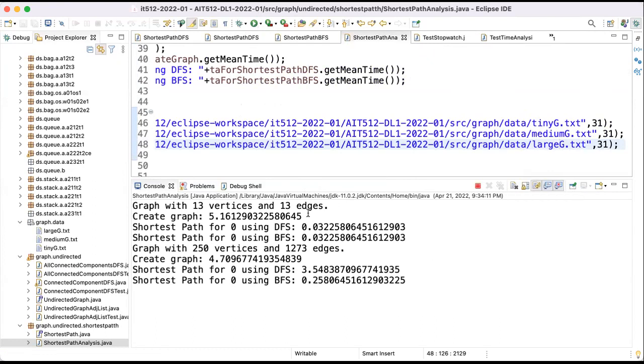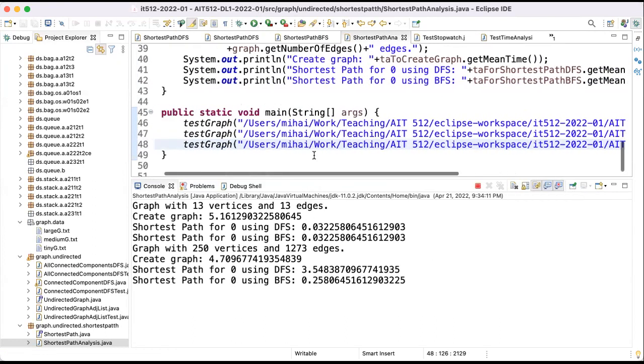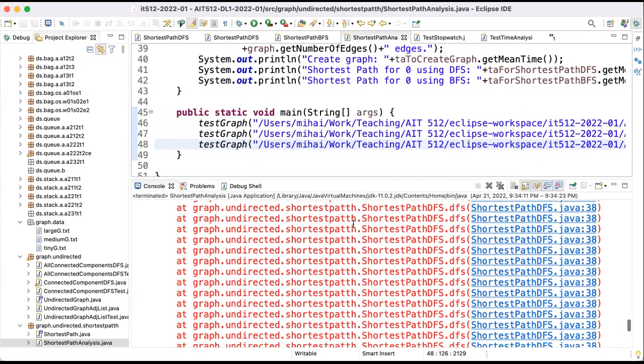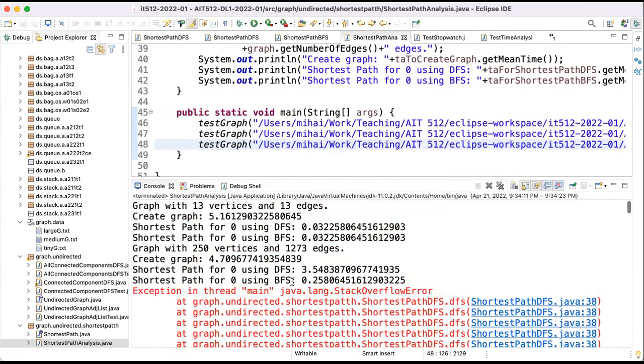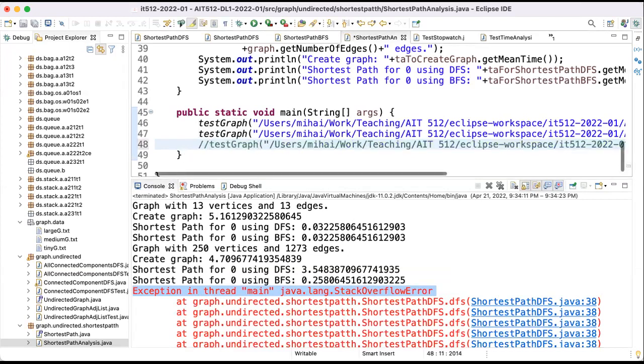Yeah, it will stay a little. Oops, we got an error, which is Stack Overflow. Yeah, it doesn't work because for a recursive method we need to put a huge stack for the depth first to work. It's so inefficient that it will not work. So we are not able to check the recursive method. But the times for the medium graph are much better actually.